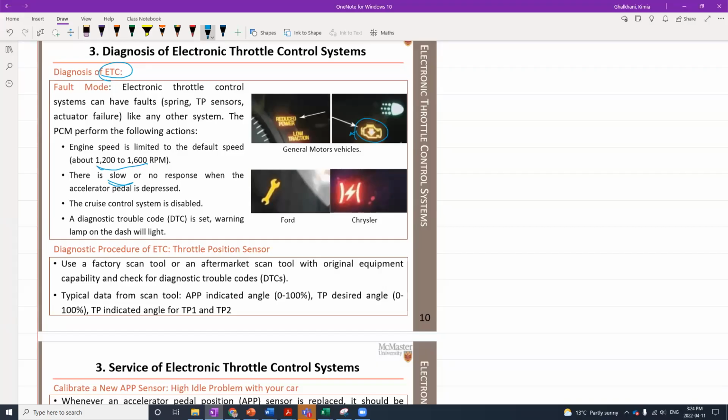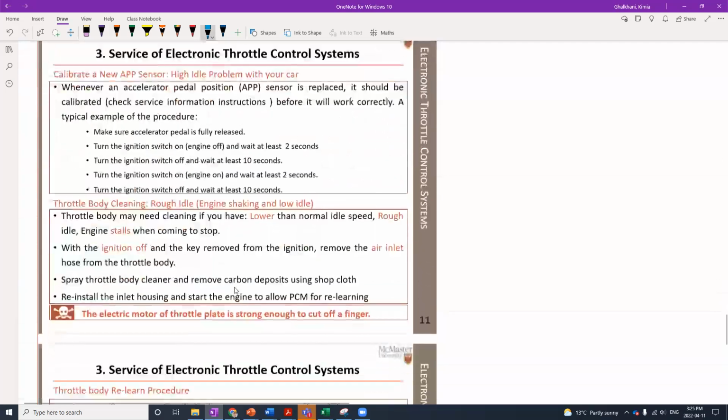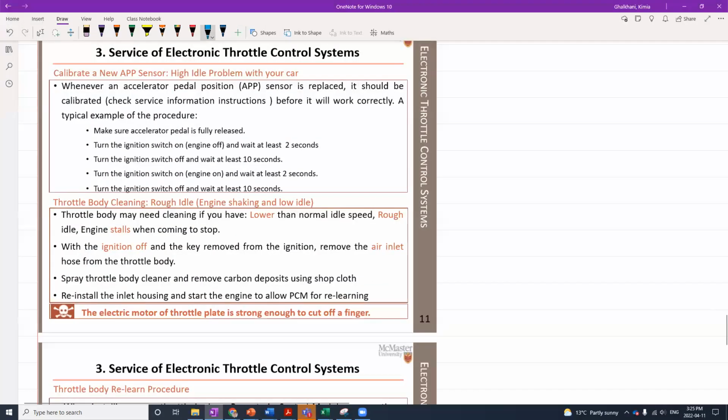So how to do it? There are some special tools, or let's say a kind of scanner, that you can use to scan the sensors and see if the sensors are faulty, broken or damaged. You can find out the issue and you can replace it. And this is going to be about when you replace the sensors. You find out the faulty sensor, you replace it or you fix it.